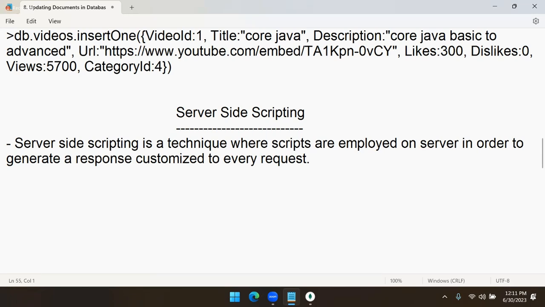They will get the information about what the client is requesting and send information to the client according to the request. That is what we call a customized response, customized to every request. Every client doesn't have the same request. Whatever the client is asking, we need to generate a response and send it.